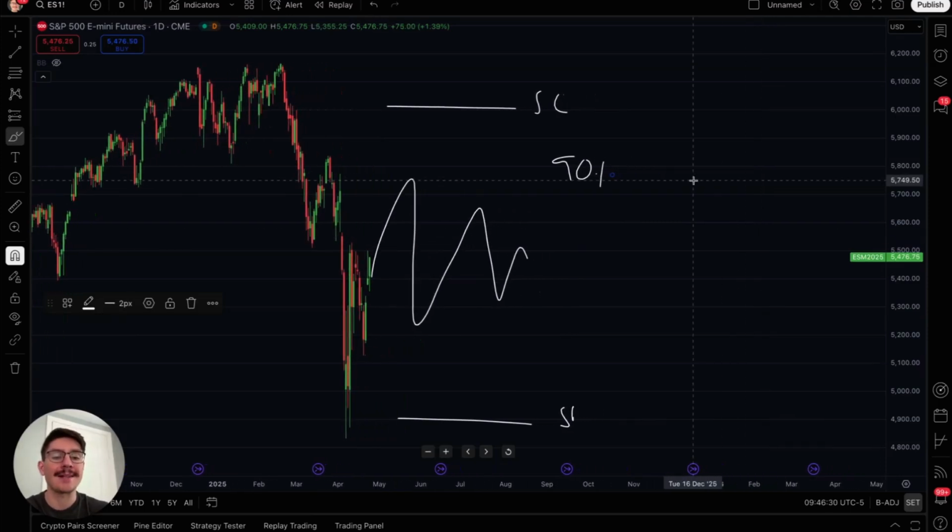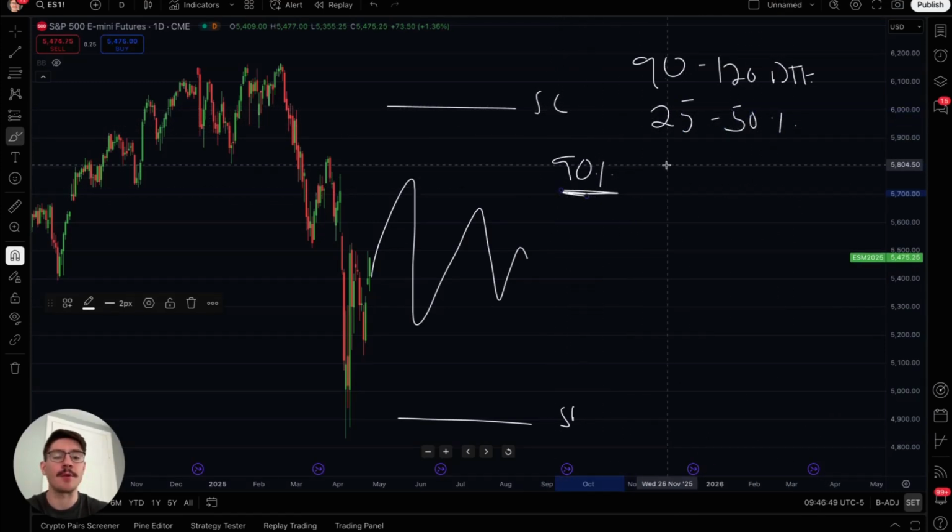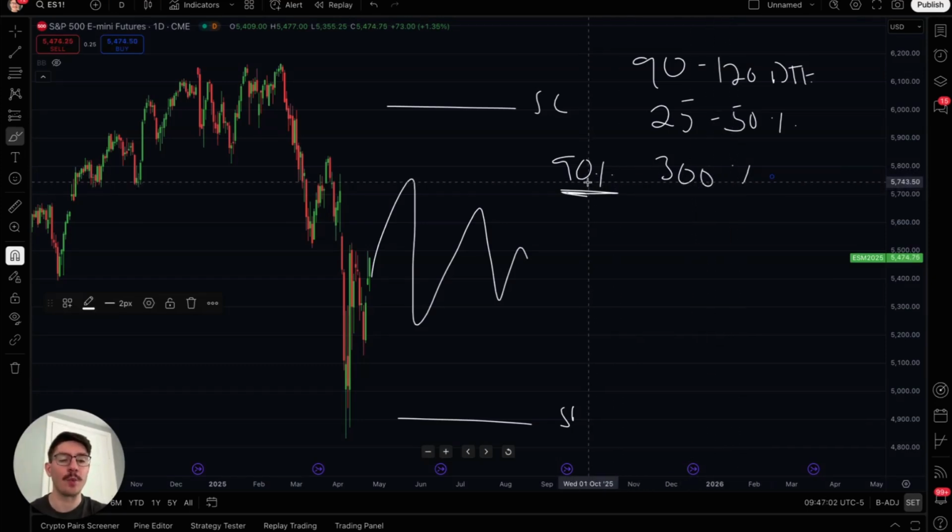Now, best practices around structuring this trade is typically doing it further out, so about a 90 to 120 DTE trade. That's what's best for it. Also, you're looking to trade where you go to about a 25 to 50% profit and you close the trade. This is what bumps you up to about that 90% range. And then we can also cap our losses so we don't have one huge loss, around 300%. Again, you can even do less than that, like 200%, but the smaller your stop loss, the lower your win rate will be as well. Anyways, this type of setup will give you about a 90% win rate.